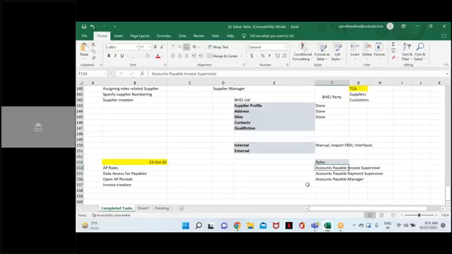Likewise we did for GL, where we assigned the data access set called ledger name. Here also you need to provide the security context saying that user Millennia, by using the role called Accounts Payable Supervisor, has access to which business unit data. That is what data access talks about. So let us go and assign the data access for these three roles.